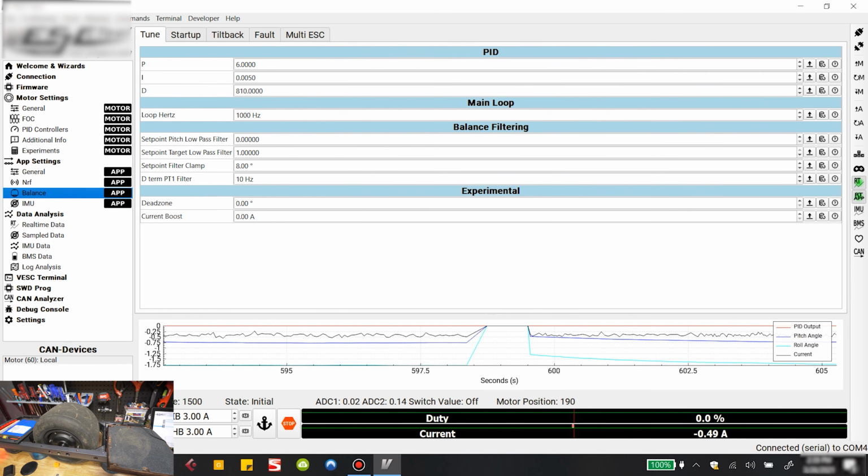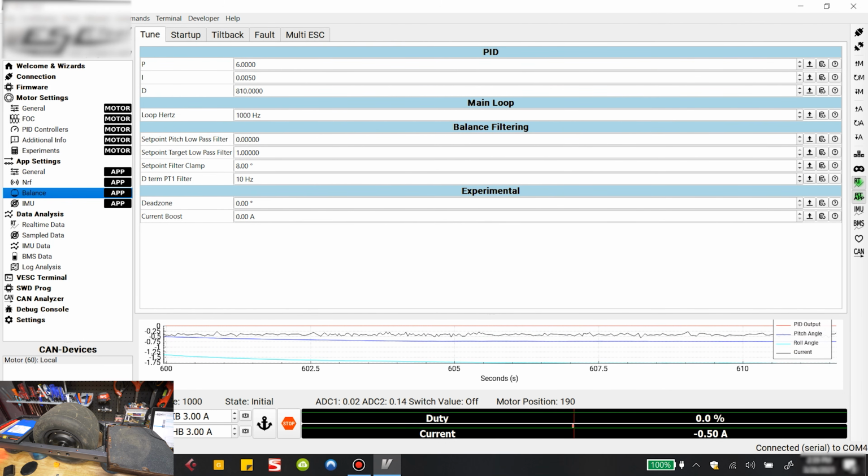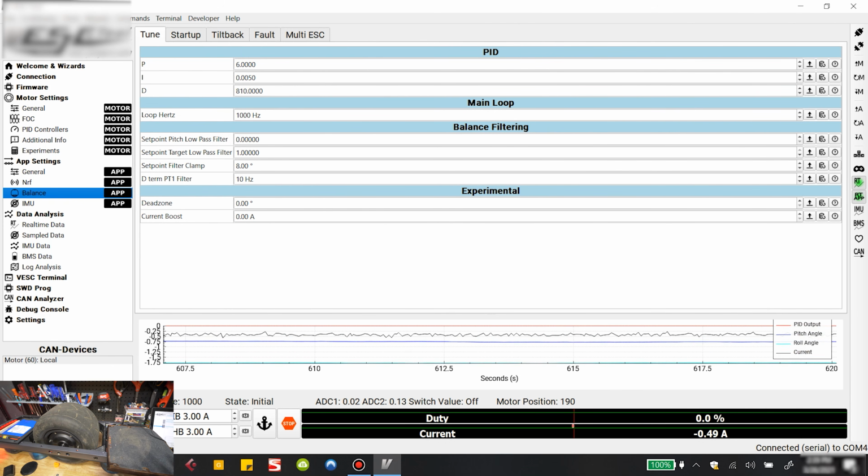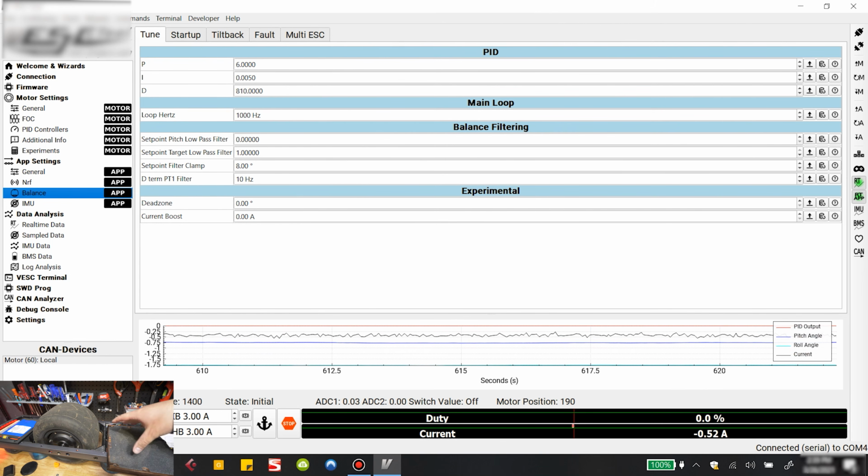Once you have all that stuff, make sure everything is written. Go back and check your settings to make sure that they were actually taken by the controller. Then put the whole thing back together and don't immediately stand on it, but test it on the ground using your hands to activate the board. On the sensors, activate it, great.